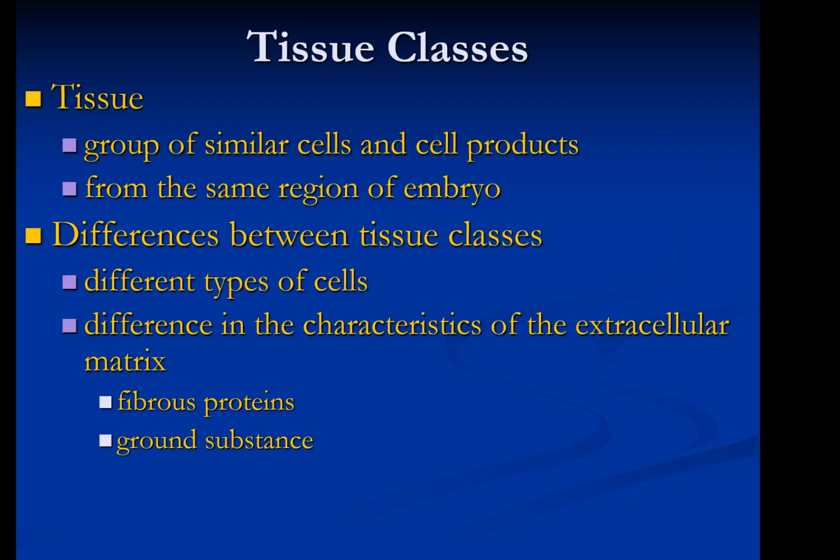And then the second component is called ground substance. Ground substance is essentially the extracellular fluid, but it's now in a tissue, so they give it a little different name to set it apart. It's made up of water, waste products, minerals. Oftentimes it's thicker than water. It's a little bit more of a gel, okay? And it was produced by the cells. So the cells often make up their own matrix.